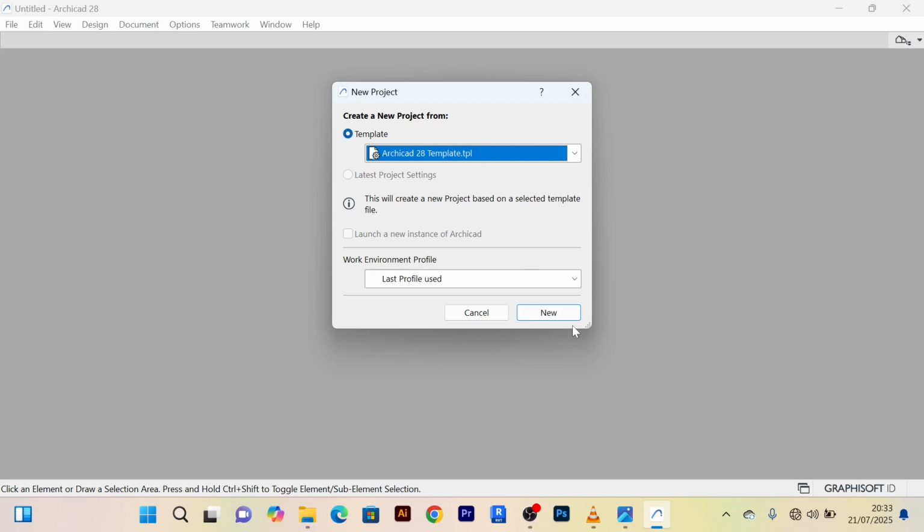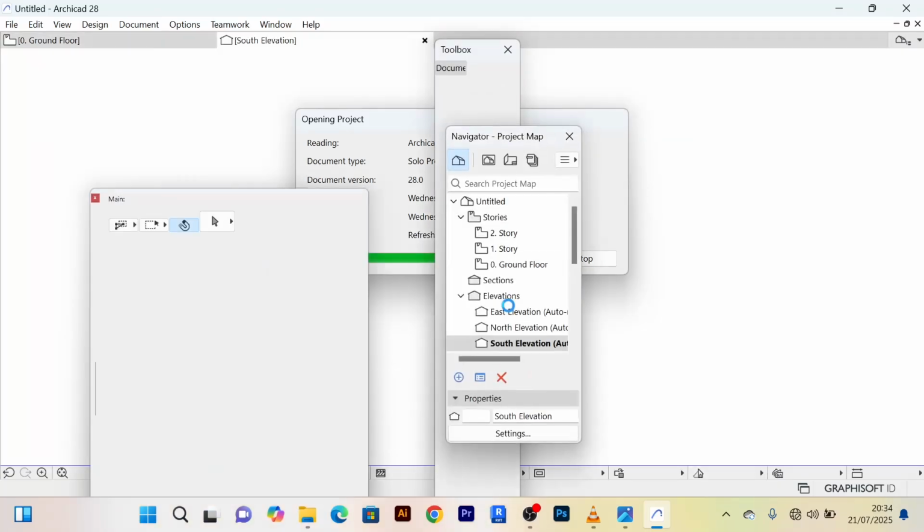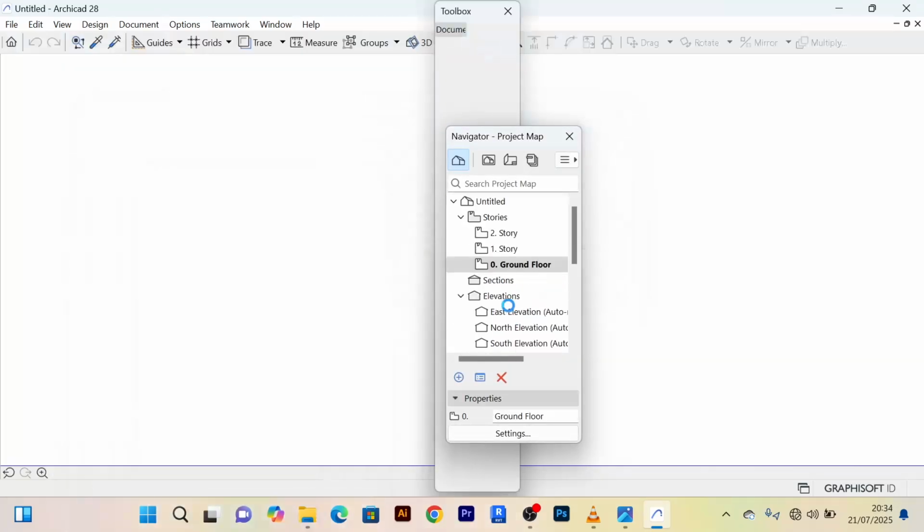So from here you can just click on new. Just like that, it will now open a new project for you, which will be untitled. Of course, you can rename it, give it a title along the way as you are designing. So I will wait for this template to open for us, a new Archicad project.